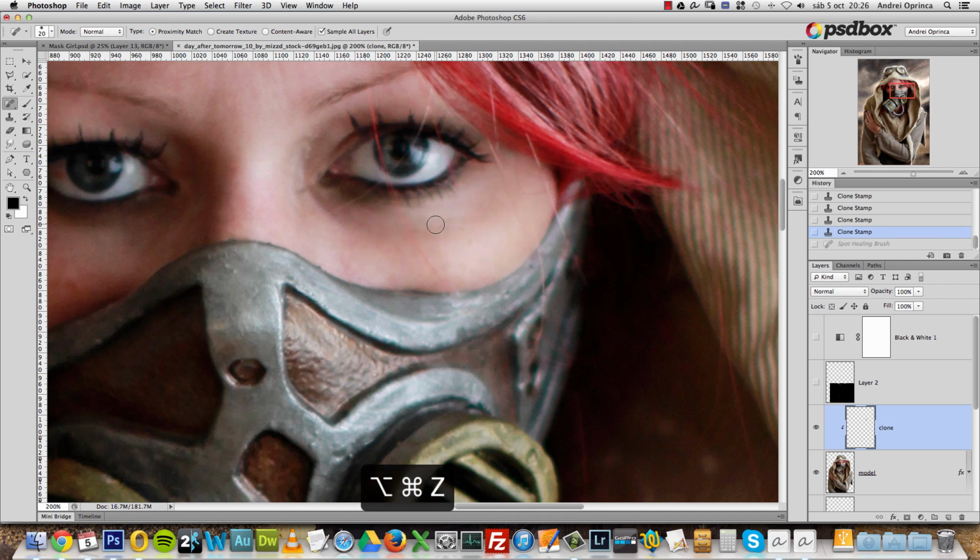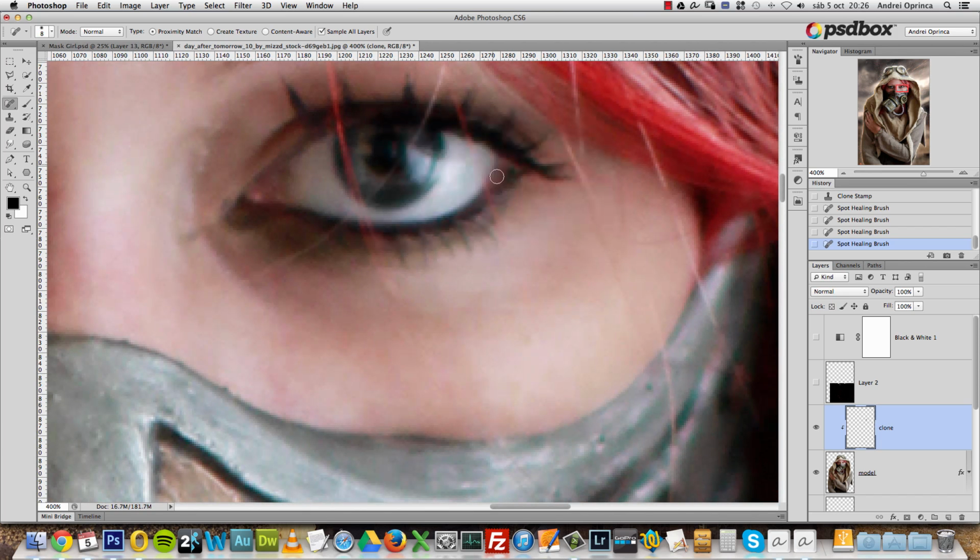And I'll switch to the spot healing brush to see if I can remove this one from here, but use a smaller brush like that. I'm doing it really quick because I just wanted to show that I did this, but take your time. Okay, not working. Let's use the healing brush. Actually, the clone stamp works better because we are close to these dark edges, and with the spot healing brush and the healing brush, these tools try to match the contrast, so it will mess up because we have this bright area here. What those tools will do is mix them with this dark area, which is not what we want. So when you're close to edges, use the clone stamp instead of the spot healing brush tool or the healing tool.